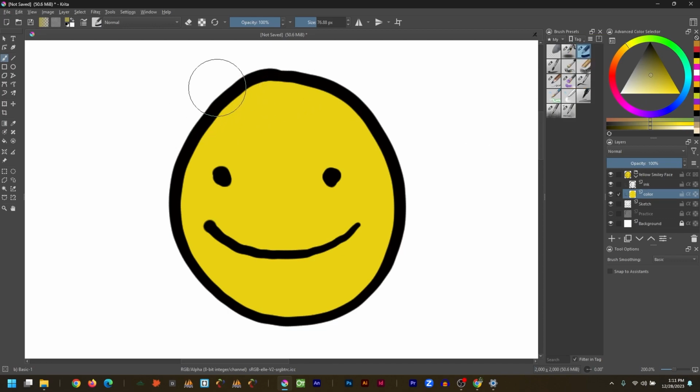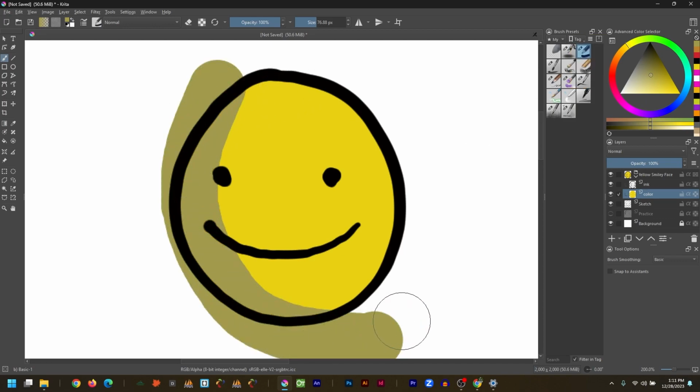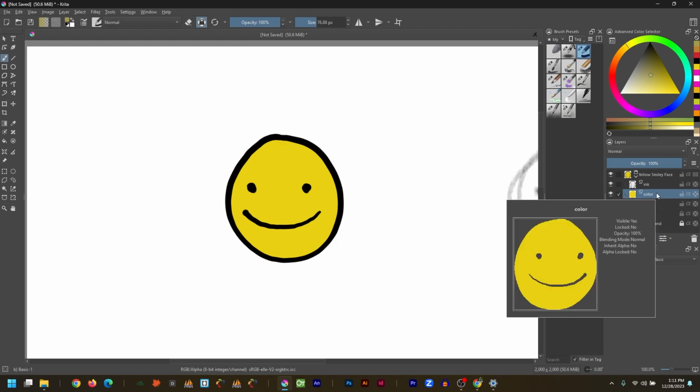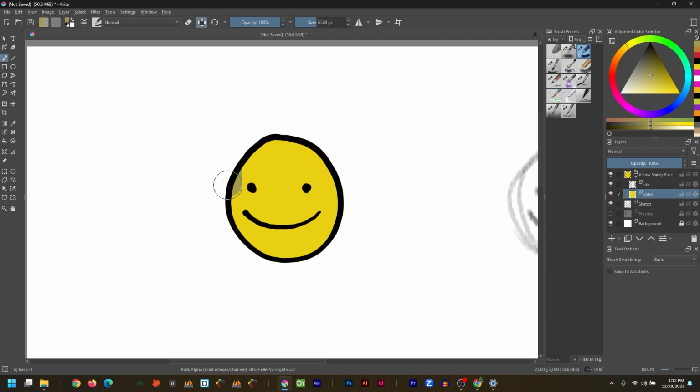Okay, so if I want a shadow to come right through my character like this, notice how messy it is. If I put Preserve Alpha on, it will only allow me to paint where something's already painted on this layer. So it will restrict where I paint. It's kind of like forcing me to color in the lines. That's awesome. So if I hit Control again, and I choose a very, very light color now, almost white, and I put it over here, now I kind of have a highlight. Okay, so that's a very easy way to color on the same layer.